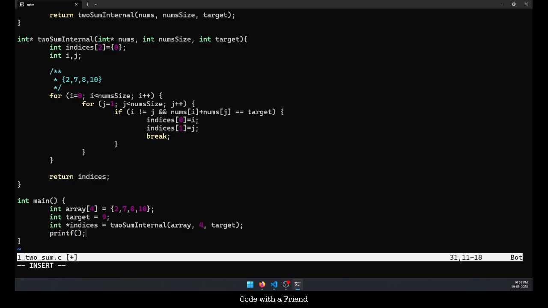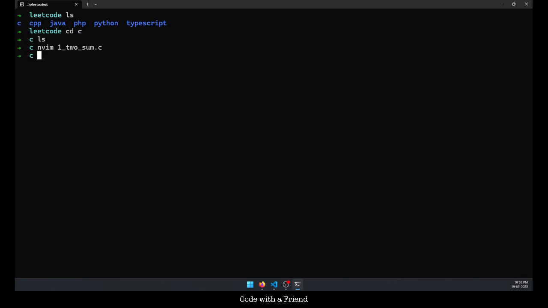Printf %d, %d, indices 0, indices 1. Right. So does this program compile?